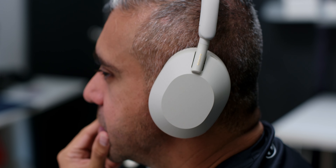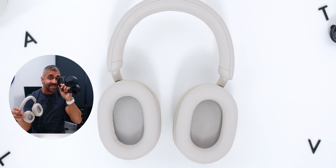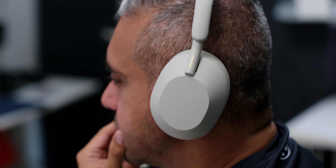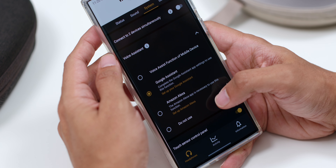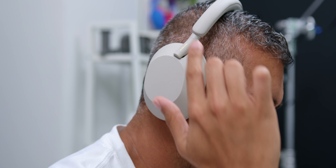The earcups feel very well built and sturdy, and the headband does not give your head a death grip when you put them on, but it does hold on tight. The earcups are larger and more comfortable on the XM5 — the slight difference actually makes a huge difference, especially for people with bigger ears. My medium-to-large sized ears fit in nicely without any effort, whereas the XM4 did sometimes rest on top or below my ears. The ports and buttons are the same except the function button is called Custom on the XM4 and NC/AMB on the XM5. You can use the button to call out Google Assistant or Alexa, and you get the same music controls with the familiar touch and swipe panel gestures from the XM4.